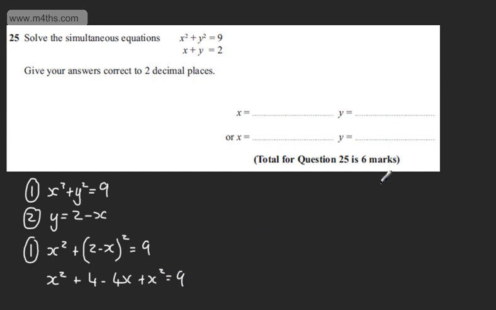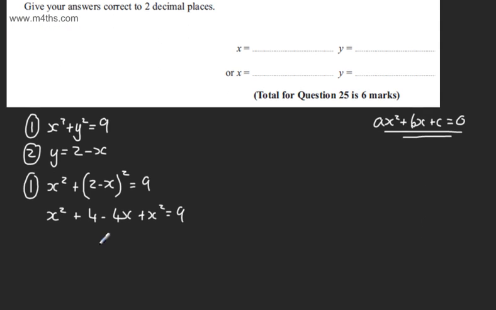I'm going to rearrange this quadratic equation into the form ax squared plus bx plus c equals 0. So I want the right-hand side set to 0, and then I'm just going to rewrite this as 2x squared minus 4x minus 5 equals 0. So this is my quadratic equation in x. I'm going to go ahead and solve this, and then plug the values back into the linear equation to find the values of y.